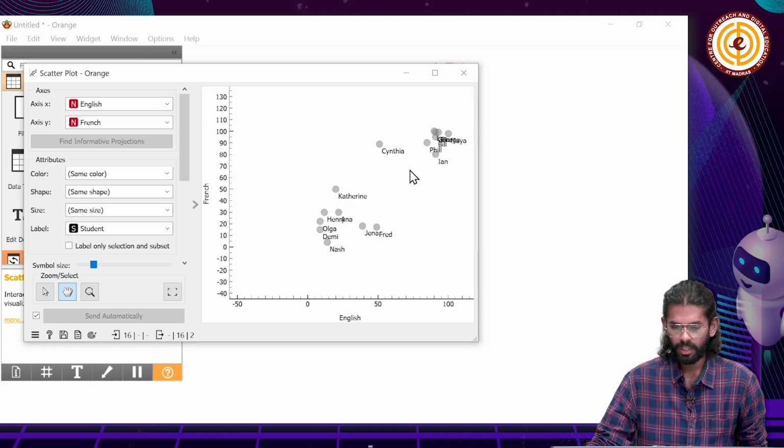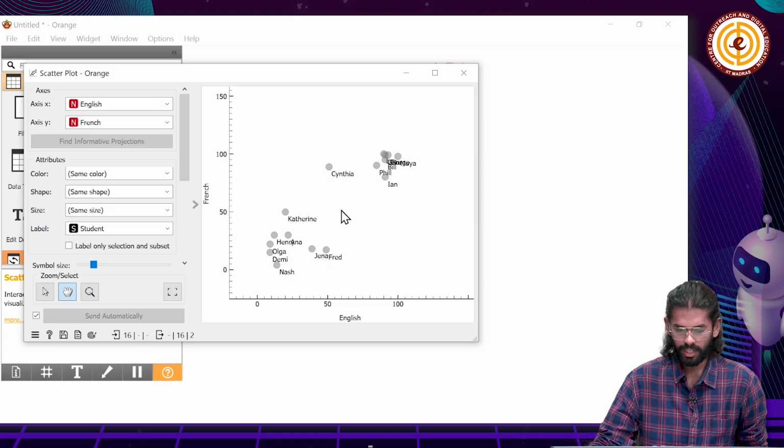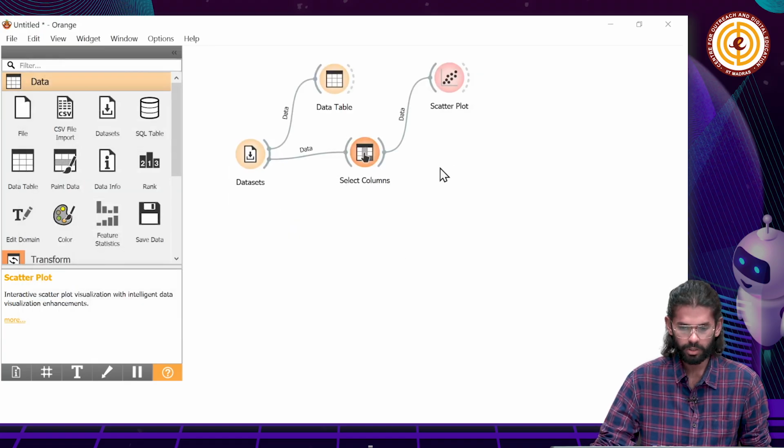So we see this is a plot, and we can see there's a nice linear correlation: people who are good in English also tend to do well in French, and the other way also holds true. So we'll first try to perform hierarchical clustering only on this. We'll see the dendrogram and how we can interpret it here. Right, I'll minimize this for now.